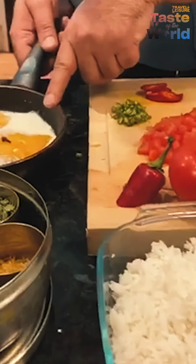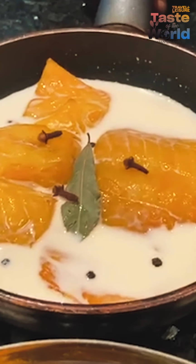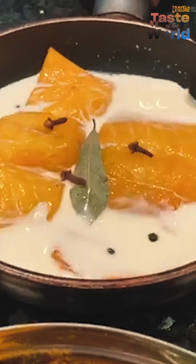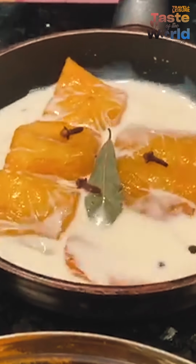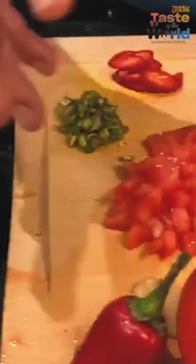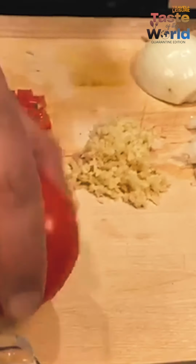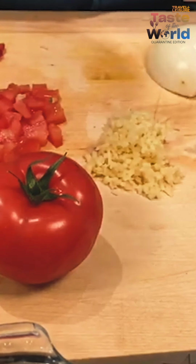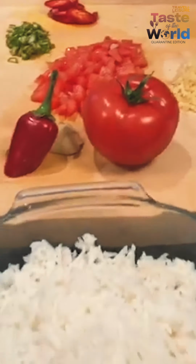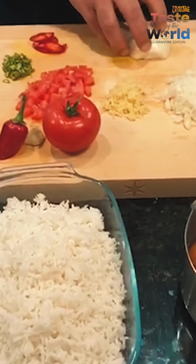It's got a bit of smoked haddock. I don't mind the dye, I prefer the undyed variety, but this a bit of smoked haddock with some milk, some peppercorn, cloves and bay leaf. In terms of cutting, quite simple. A little bit of onion, some ginger, some tomatoes that I de-seeded, some green chilies if you like them, you can add more, some cooked rice and some hard-boiled egg. And lemon or lime, whatever might be going for you.